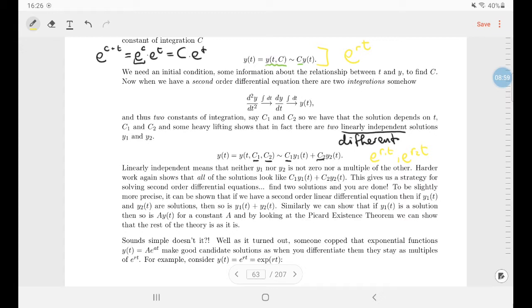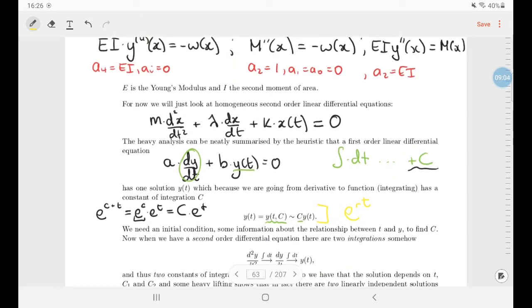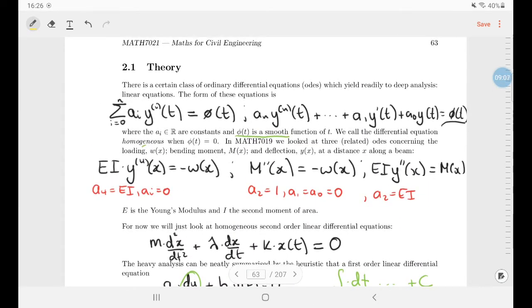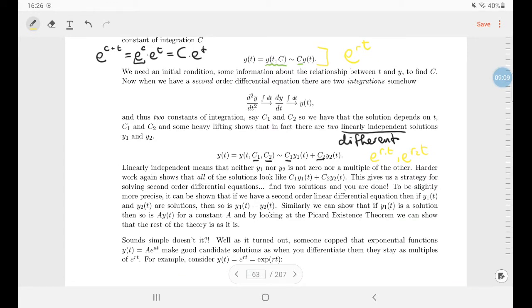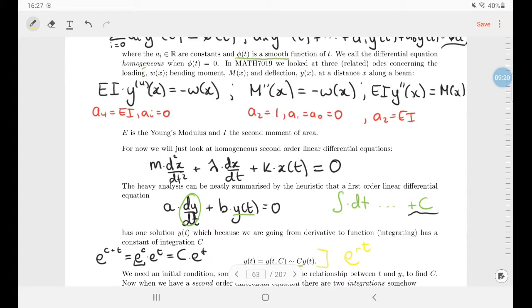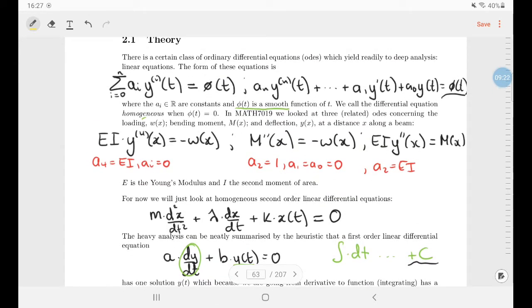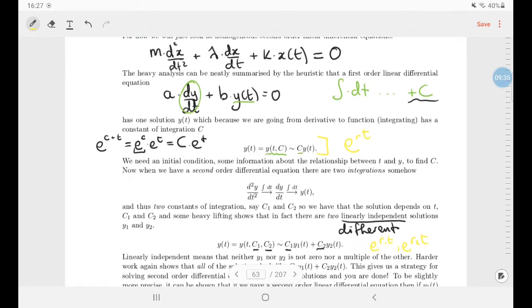So it turned out that someone realized that for these types of equations written up the top, exponentials are very likely to be good solutions. And that's because when you differentiate an exponential, you end up with multiples of exponentials. So imagine putting into this equation up the top some exponential. All those derivatives are multiples of exponentials, and maybe you can find the exponentials so that when you're adding up all these exponentials they somehow cancel each other out.